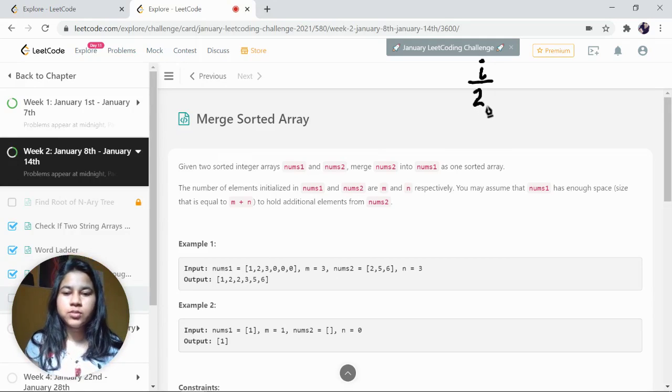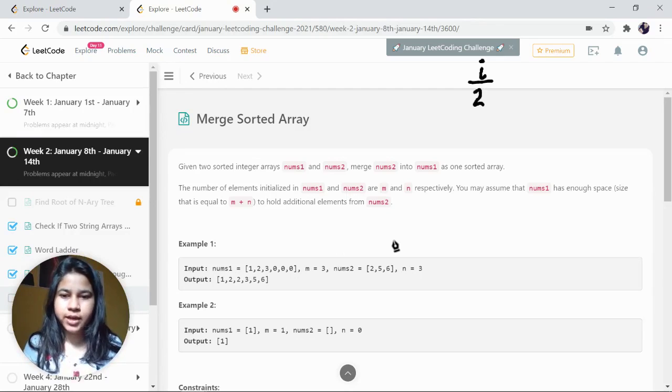Basically, I won't be starting with the first element. Instead, I will be starting from the end elements. Then I'll compare this 3 and 6, whichever is greater. 6 is greater, hence I'll insert that in the last space of nums1.